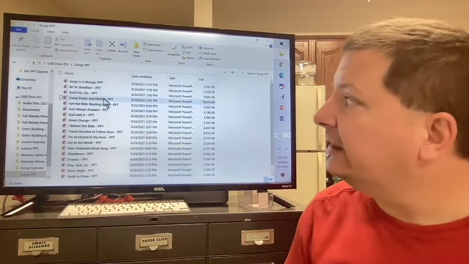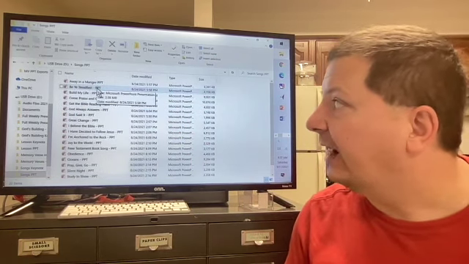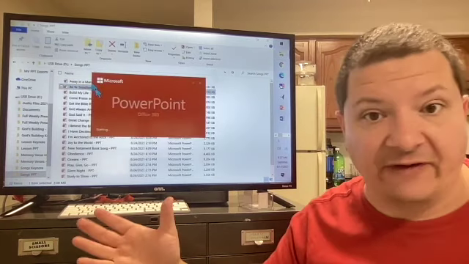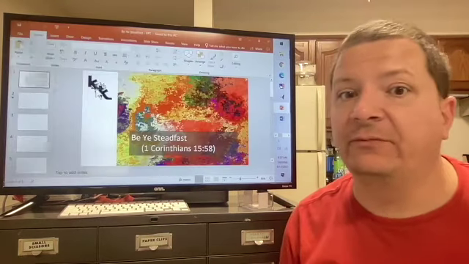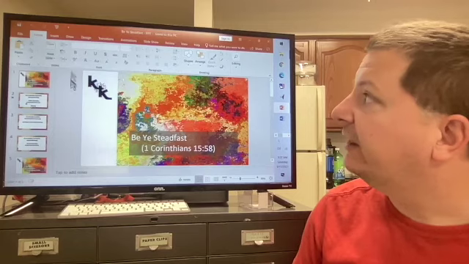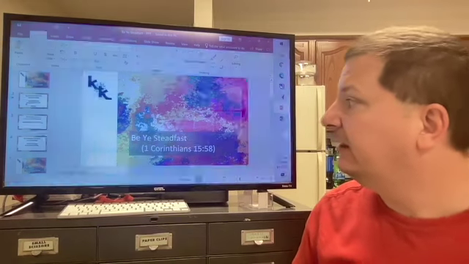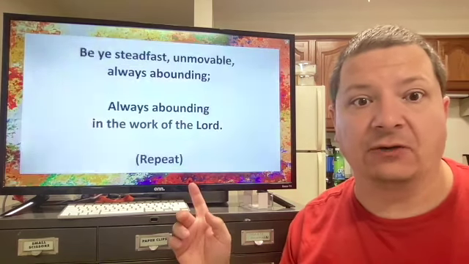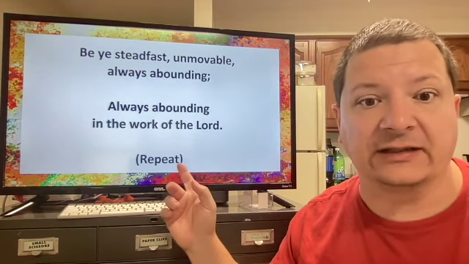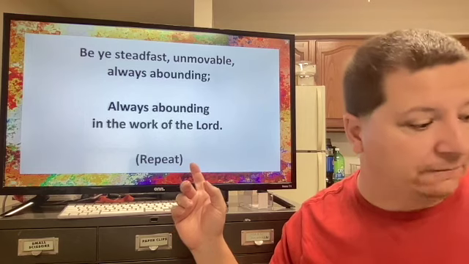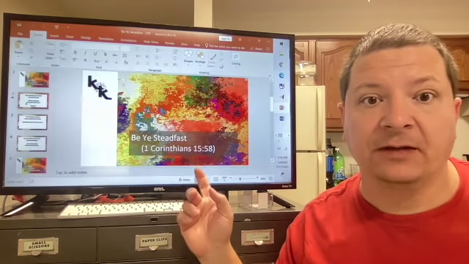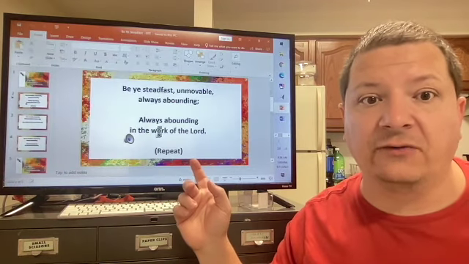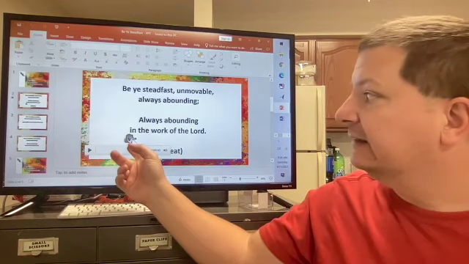And so what that means is when you open up one of these files, so Be Ye Steadfast, this is a song we all know, we're all familiar with. And so here it is. If I was to play this song, one of the things that's going to happen as I go through the song, when I get to the first thing of lyrics, here it is, the music starts, right? And so the music is already embedded inside there.